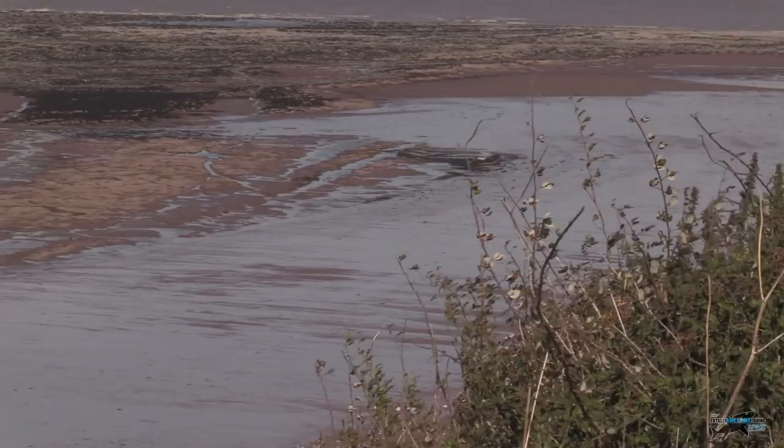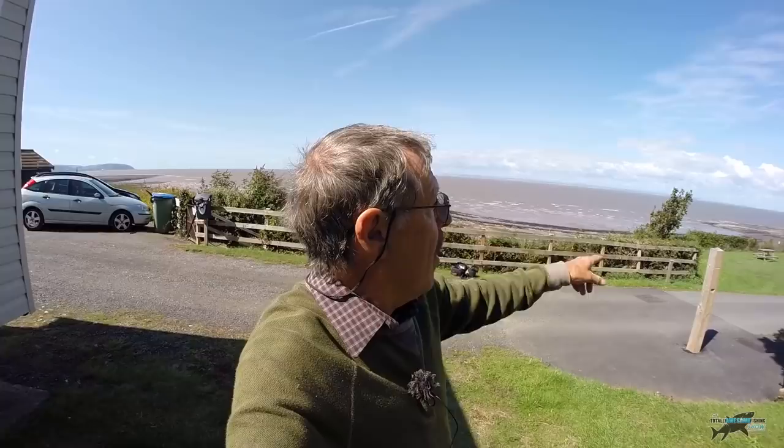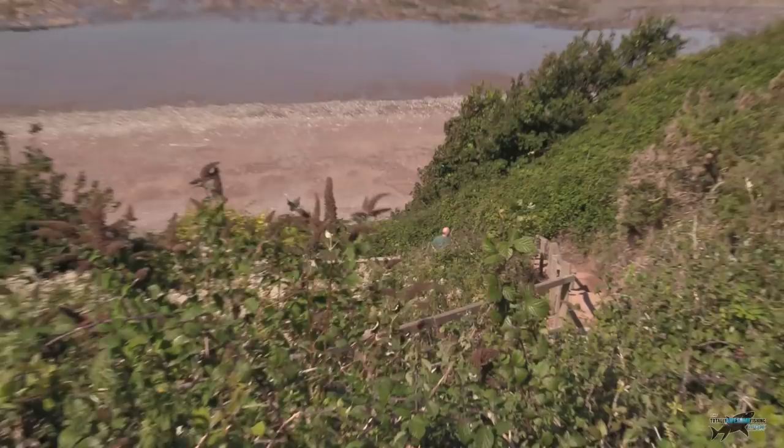Craig Butler's a local fishing guide in this area. He's coming down to fish with me for a couple of hours tonight. We're going to be fishing the high water mark here at St. Audrey's, just down those steps I told you about. But over there on the reef, it's good fishing. I would not entertain fishing that on my own, to be honest, and absolutely no way in the dark. I do not want to get cut off as a non-swimmer. It's a one-way ticket to Davy Jones's locker.